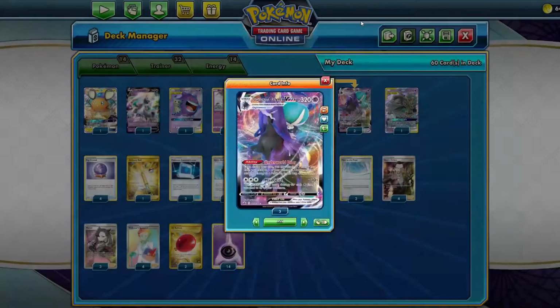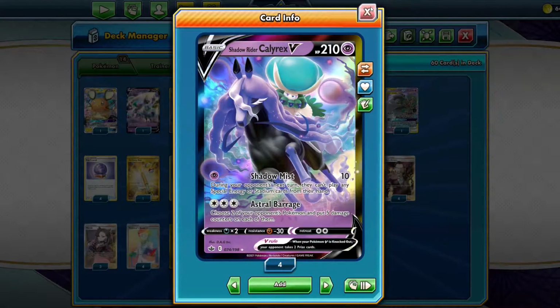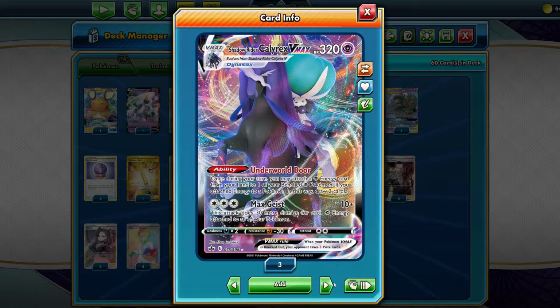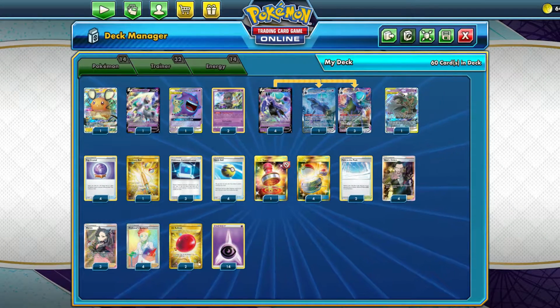So basically, the general idea behind this deck is to get out a bunch of Shadow Rider Calyrex Vs on your board early game, and then set up preferably 3 or 4 Shadow Rider Calyrex VMAXs and just start swinging super hard, super fast. Yeah, so that's the general engine behind this deck, and this is Gabriel Smart's list.